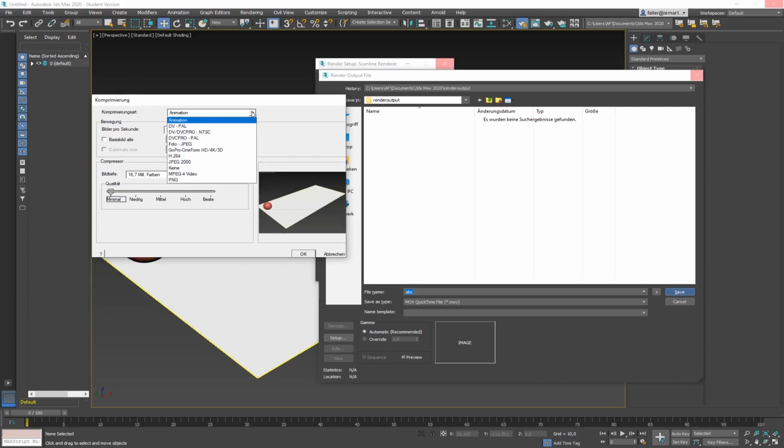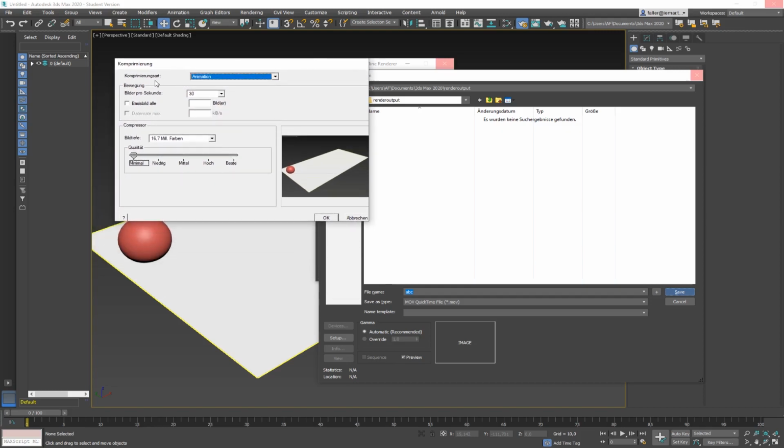for your animation. There are different formats here for your animation. The MOV file is only the container. This is the film container, and what's inside is usually a codec. So you can choose from different codecs. Maybe yours doesn't look the same, you don't have the same formats here. I'm going for an H.264. It's also the format in which all the YouTube videos and the MPEG-4s are compressed.